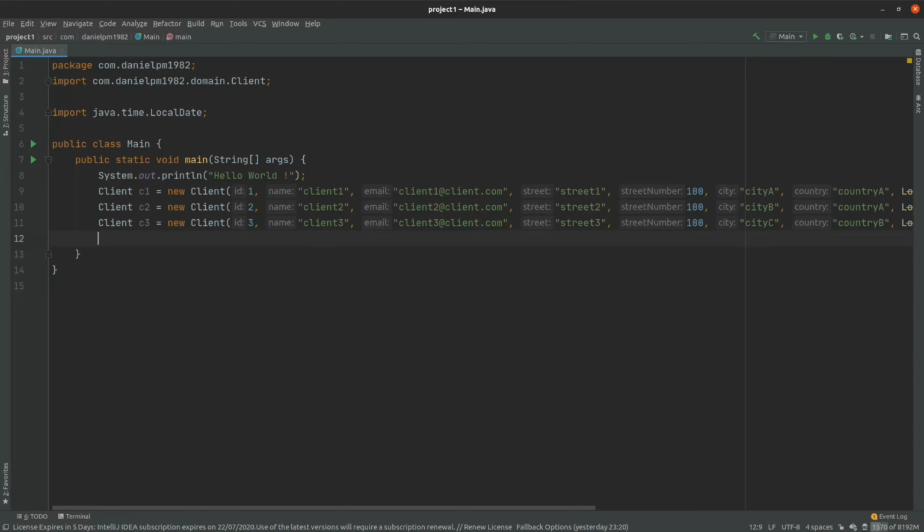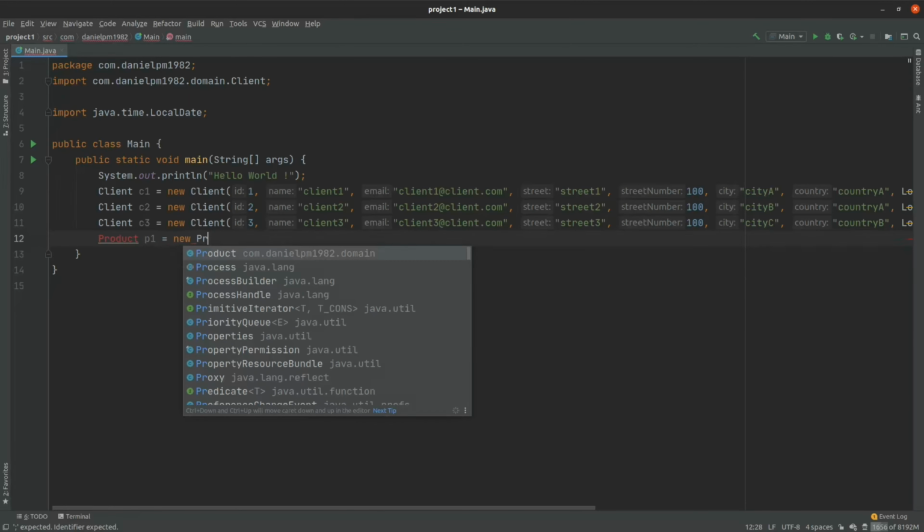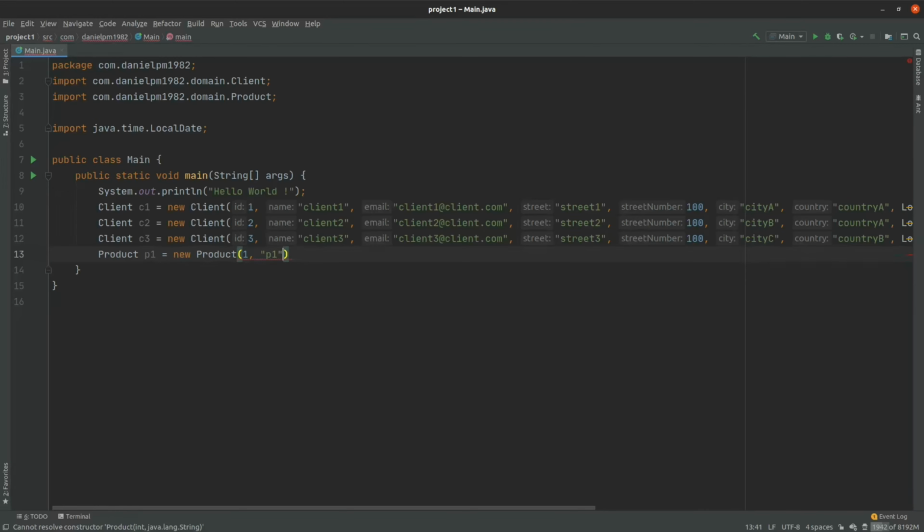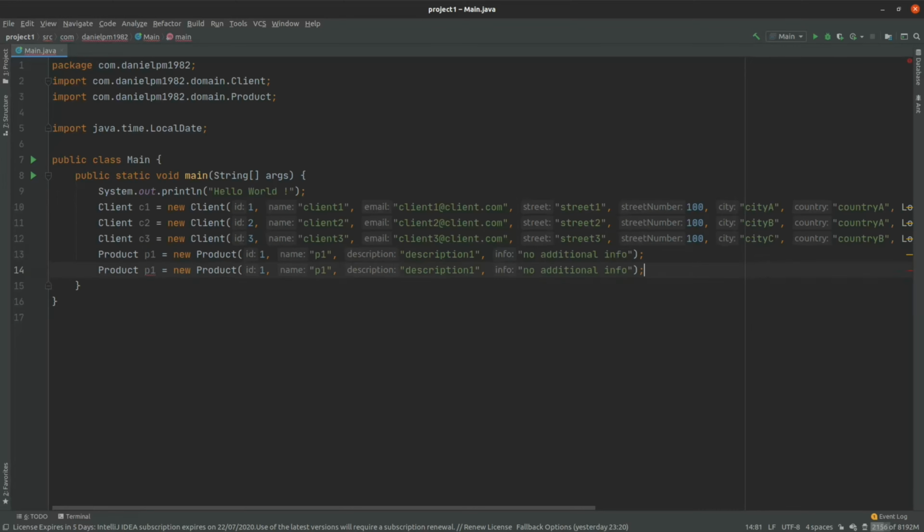Okay, so now we have 3 client instances, and let me now create 3 products. These are our 3 product sample instances.